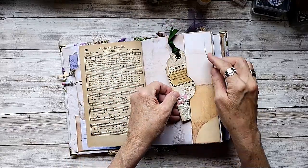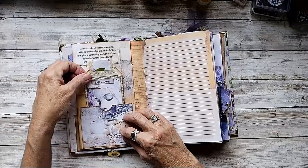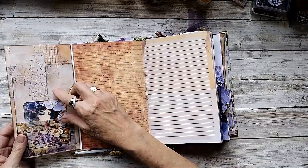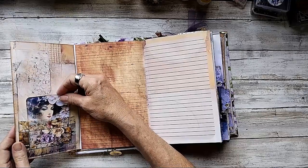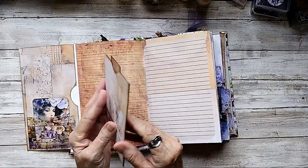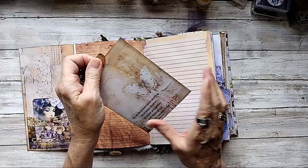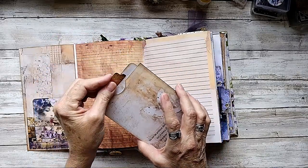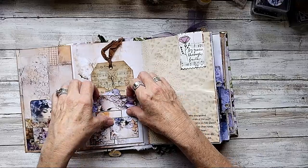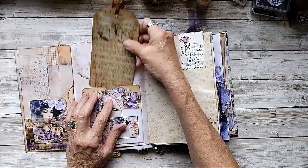It says come near to God. Really pretty, like a faux satin ribbon. We got a pocket right here. And this tag, another Bible verse up here. This flips out with another pocket, vellum pocket inside, and this journal card. And then inside we have another journal card pocket. You can write on the back, I think. Scripture there, and then we got another tag inside that. And then we got a hymnal page pocket here with a couple tags in there. Another, or journal cards. Another tag, vellum tag here.